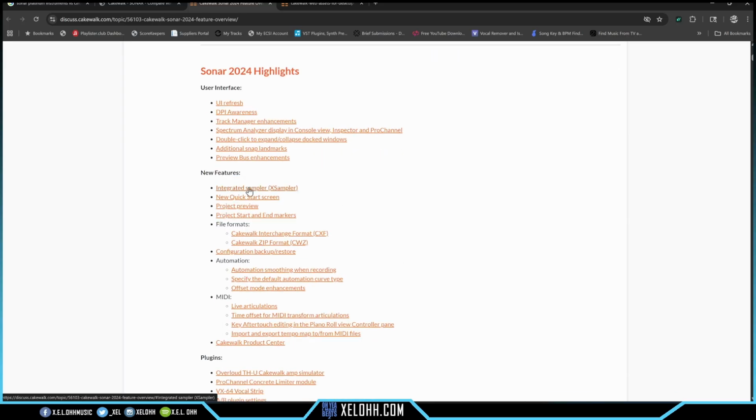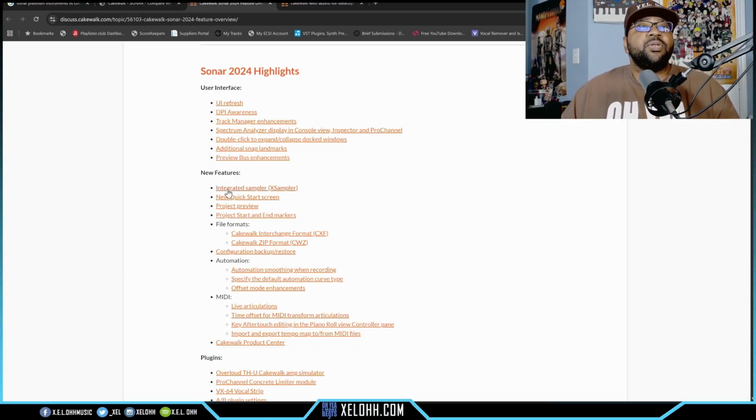This was definitely needed, this integrated sampler. I've been asking them for a sampler for about 4 years now, one that is actually worthy. And currently this one isn't it, right? And they still haven't given you a drum machine kind of layout that you can actually use inside of Cakewalk, where you have it inside of Next, and you also have it inside of BandLab. So I don't know why they're not integrating it inside of Cakewalk Sonar yet. If you guys want to see a video of me telling you all the things that Cakewalk or Sonar can do to make it a lot better, let me know below in the comment section of this video.